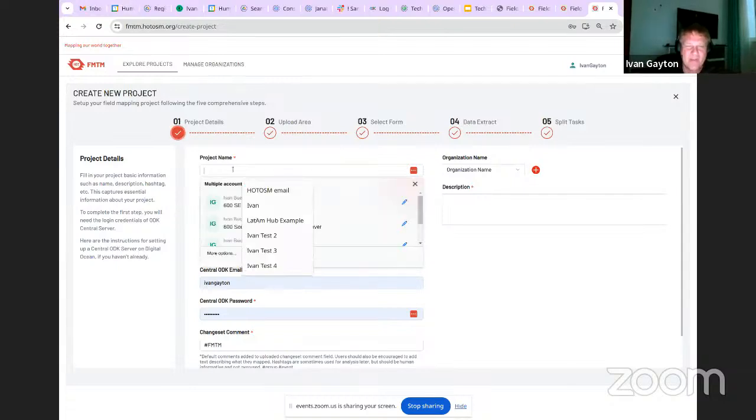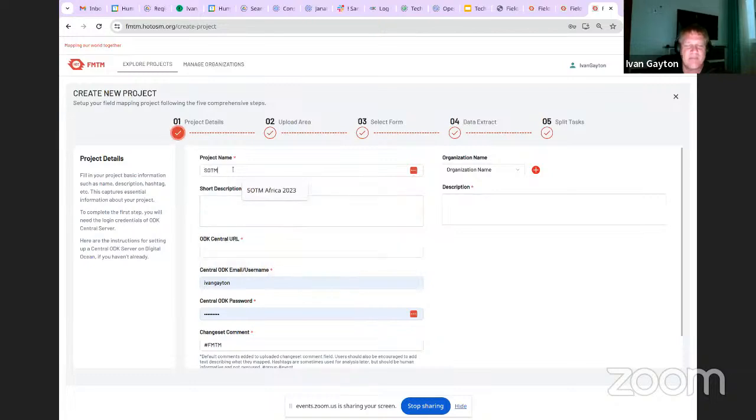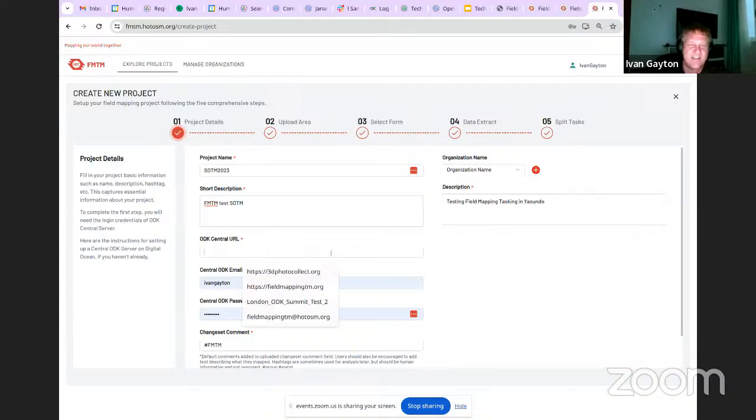This is project name. I'm going to go SOTM 2023. I'm going to go FMTM test SOTM. And my longer description is going to be testing field mapping tasking in Yaoundé. Sorry about the accent, it's not in there.